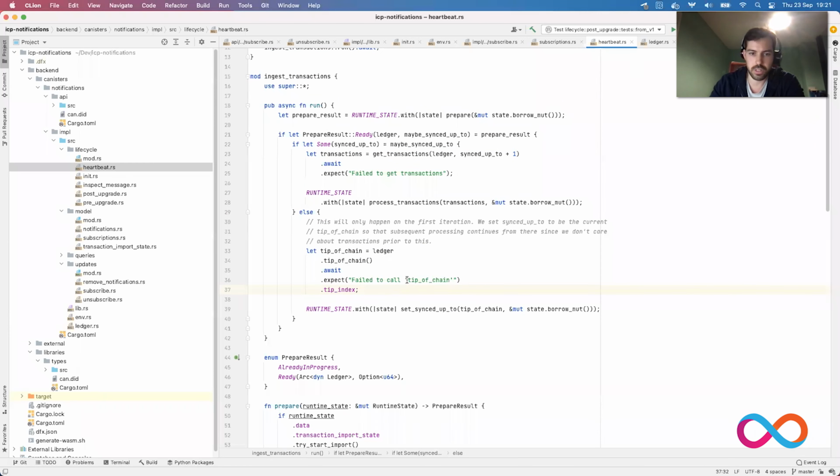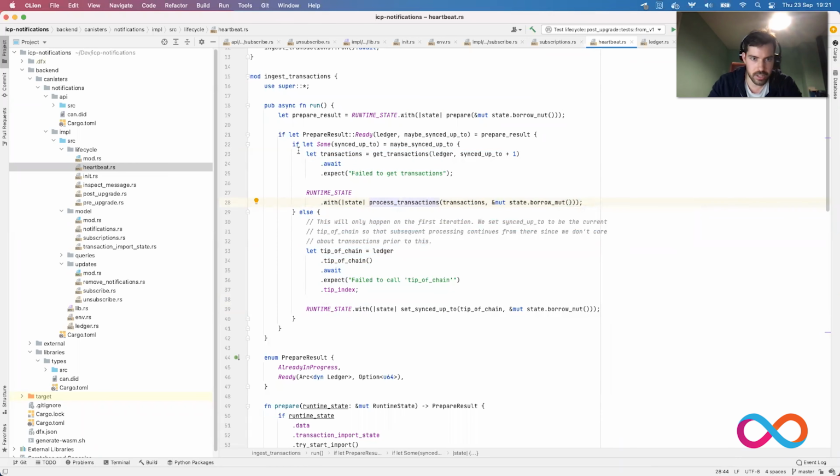In that case, we need to just call tip of chain, and that will tell us where the ledger is currently processed up to. Because obviously, when the service first initializes, we won't have synced any of the ledger transactions, but we don't need to sync any of the transactions that occurred before we first call this, because we would have no subscriptions until the service starts up. So this happens on the very first case. Every other case, we come in here and we process the transactions.